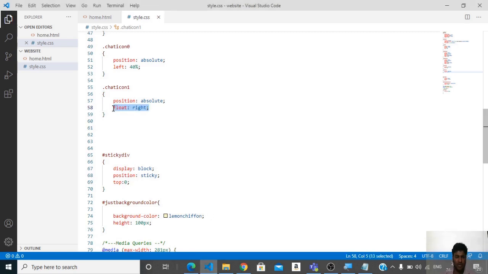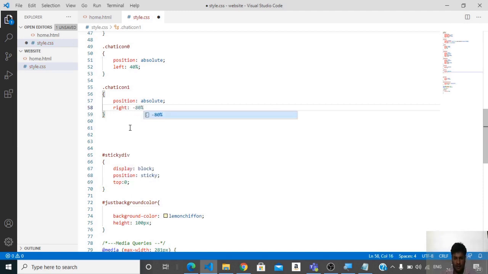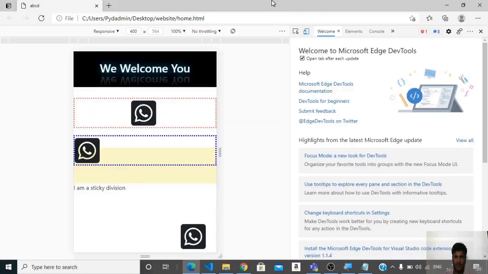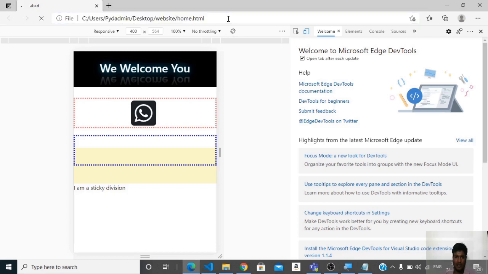So here you will have to say something like left, or you can even say right, equal to minus 80%. You can give negative values, and it has gone somewhat far. Let me say 0, right? And let us see. So this works.